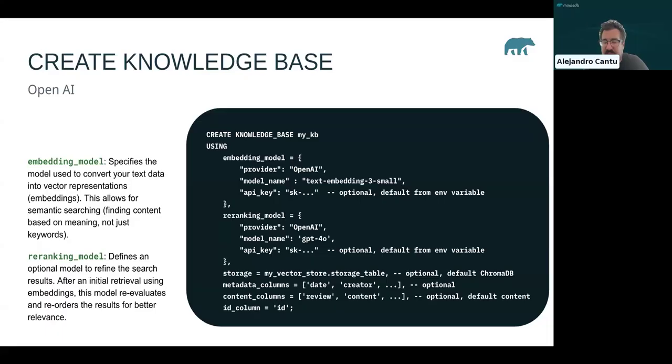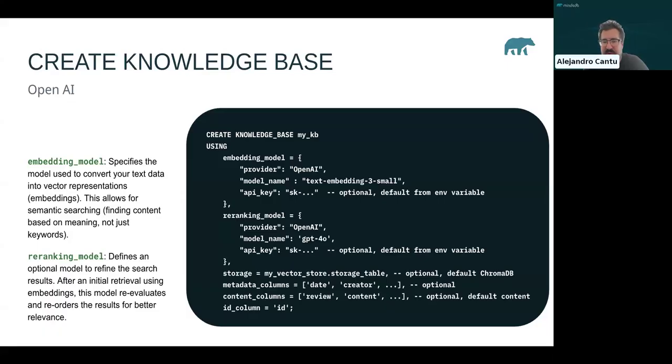Then this is the key part: metadata columns, content columns, and the ID column. In MindsDB, we treat everything as a table. So whenever you connect a data source, or connect or upload a file, you're going to be able to treat it as a table or in that structure. Whenever building a knowledge base, you're going to select which columns of these tables are going to go where. You might need to do a bit of data prep to make sure that it comes in the right format.